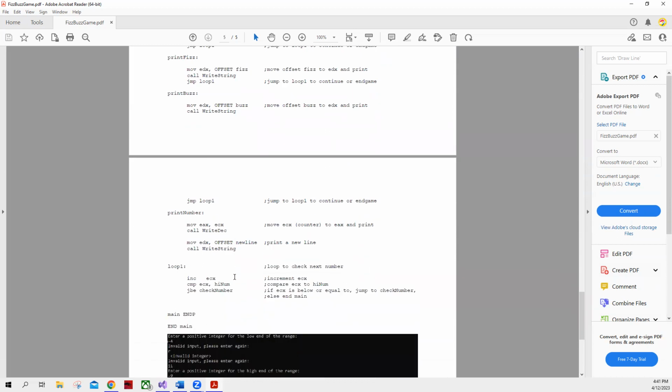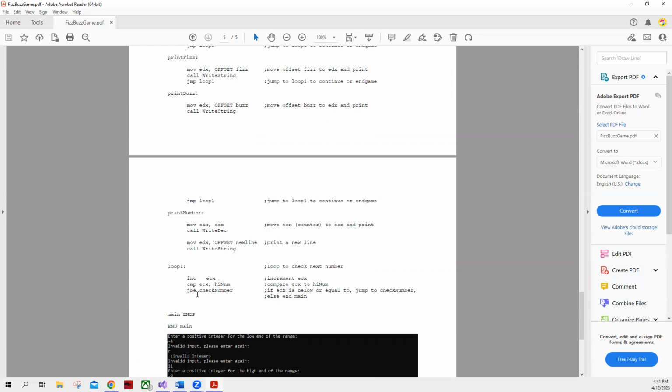Print number, same thing. So with the loop now, what we did is we increment ECX, which is the low number at this point, and then after that we compare the current counter to the high number, which is the high end of the range where we're going to stop.